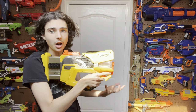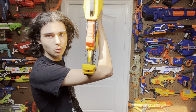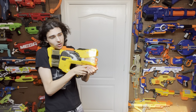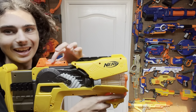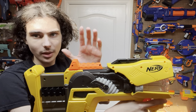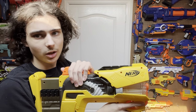There's so much care put into the design of this stock, as well as it being the absolute perfect pull in order to brace comfortably against your shoulder. The top prime up here is also geniusly designed. It's not very big. It's actually pretty small, but it has this lip thing on the back, this backstop that keeps you from having to slip off or grab onto it too tightly.